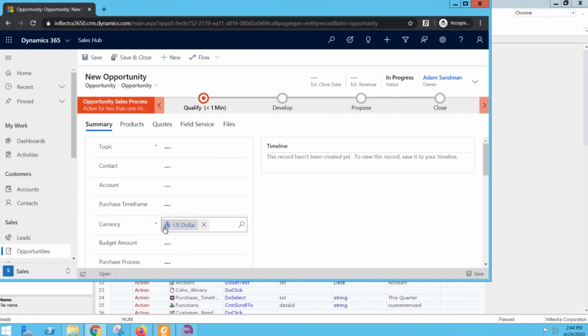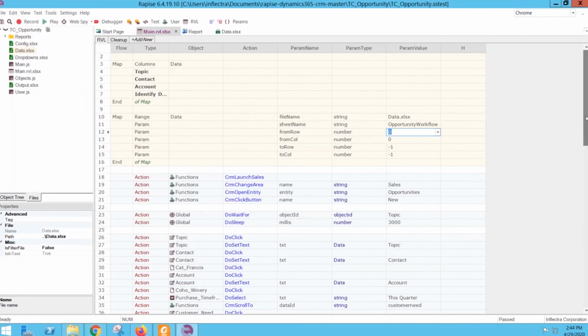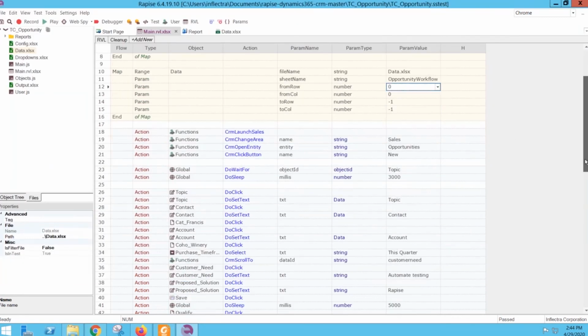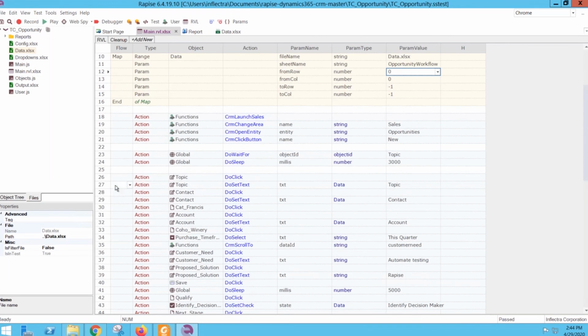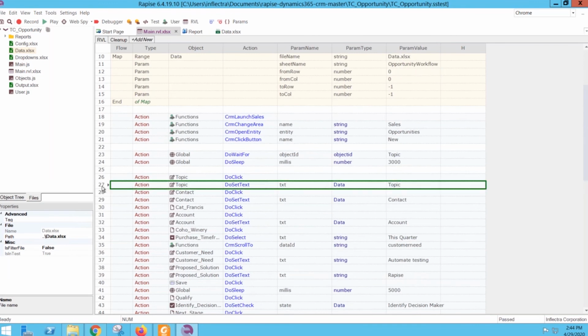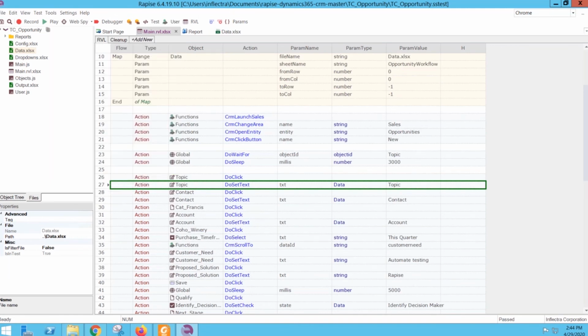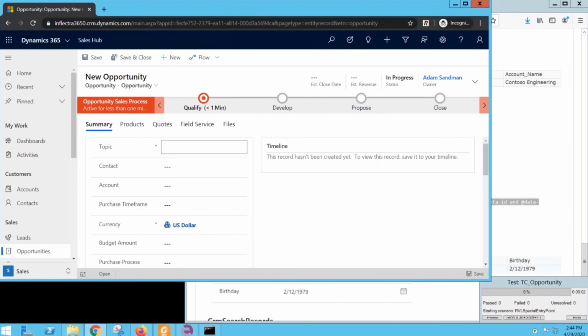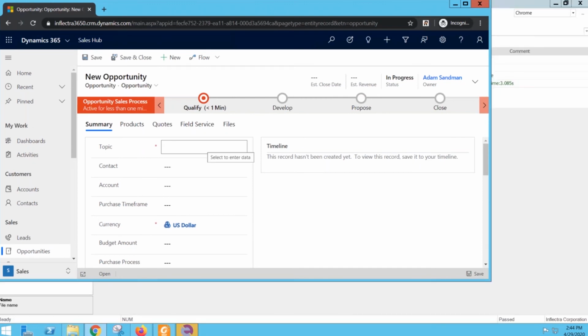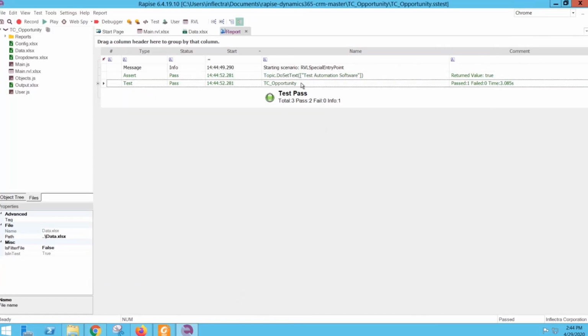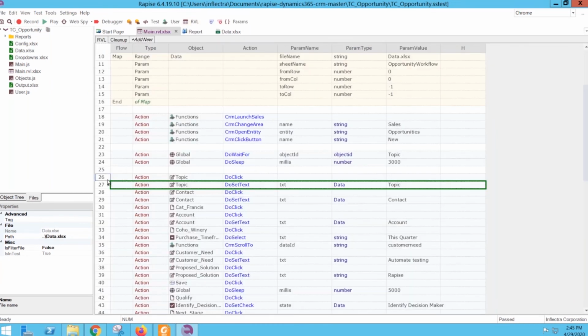Okay, where we are. So let's test that reading data from Excel works. So I'm going to execute just one line. This is the line that enters topic. Play selection. So what we have here, we need to click on the field before entering anything.